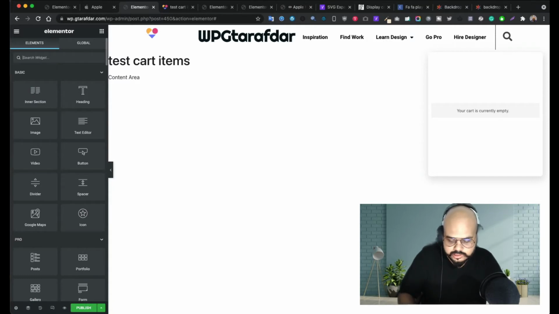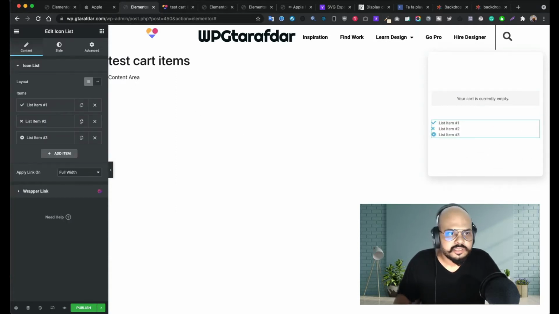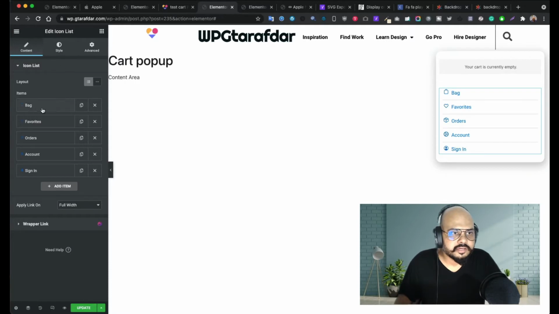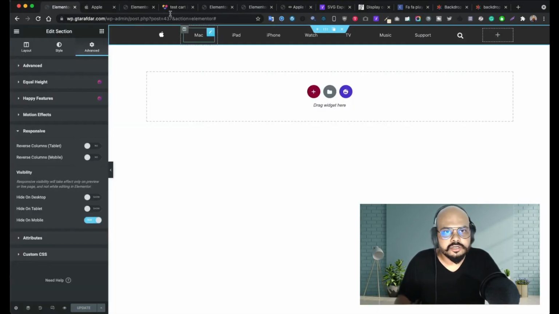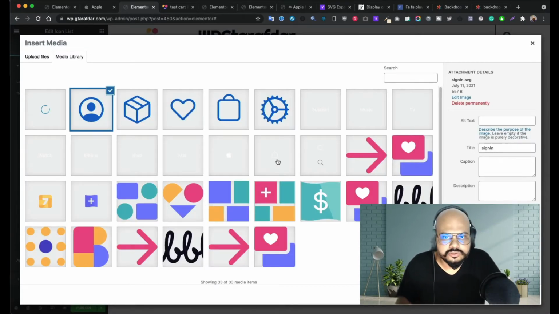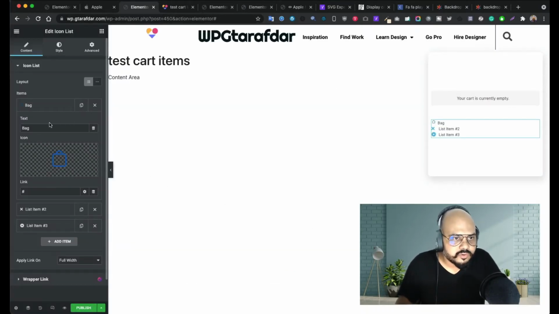Okay, I'd like to use the list item from the Elementor icon list. So this is the list item, which I have already used here. So you can see the list item. So this is the icon list. So I'll definitely use the same icon list here for creating items. So to be the bag, I want to use the hash link, and there is an icon, so I have to upload an SVG. I already have the bag icon here, so I have collected the blue colored icons from the website, extracting them from the website, so I'm using it on the left side. Okay, I'll do the design part later.